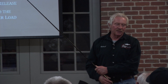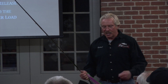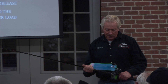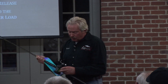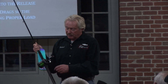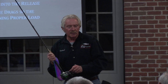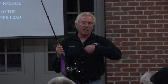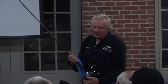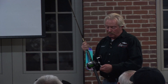Doing monofilament, it's going to take a while to get the load back where you want it, but that's the beauty of the lever drag reels — being able to flip them right back up. And as I said, you're going to keep the rod in the rod holder and run them down.